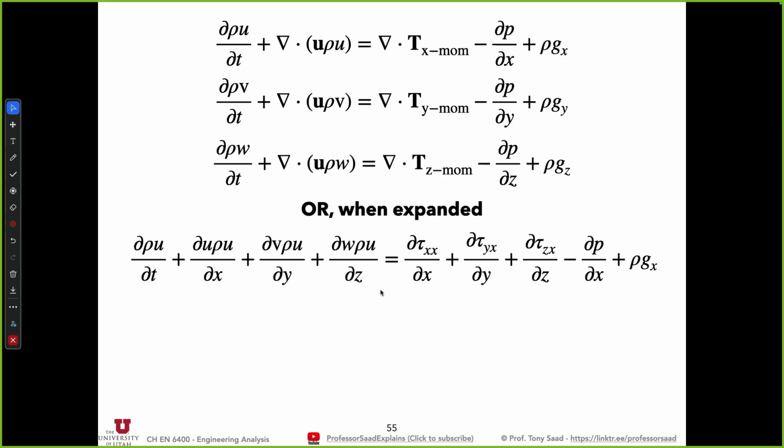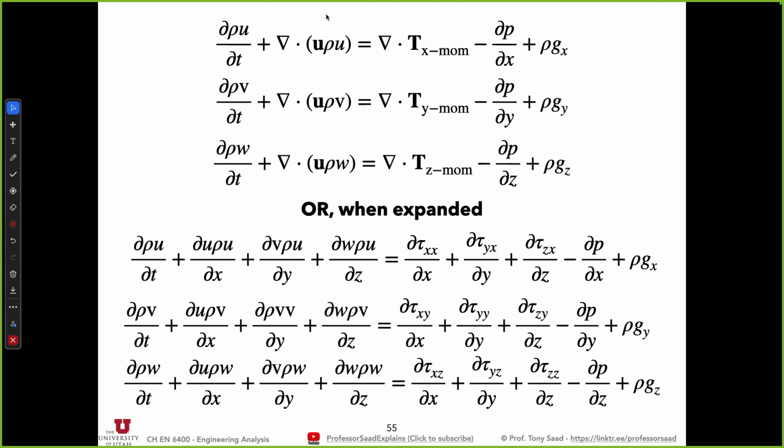If I expand this, you keep them all in conservation form all the time, keep everything inside the derivatives. That's the right way of doing it. So if you notice, I'm expanding these, and you should do this exercise. I'll probably assign it today for your homework. I'll give you these equations in the equation sheet, the one I told you earlier today that I uploaded. These equations are in stress form, in the diffusion form: tau xx, tau xy, etc. But you expand everything, right?